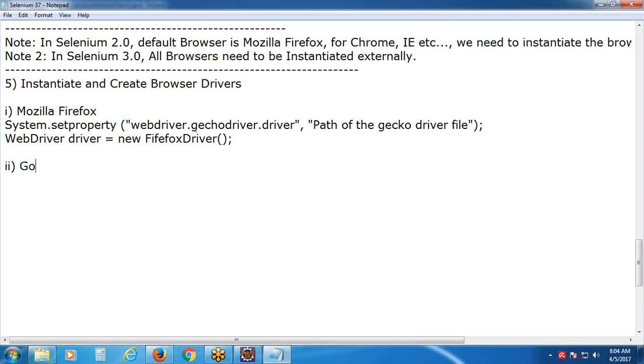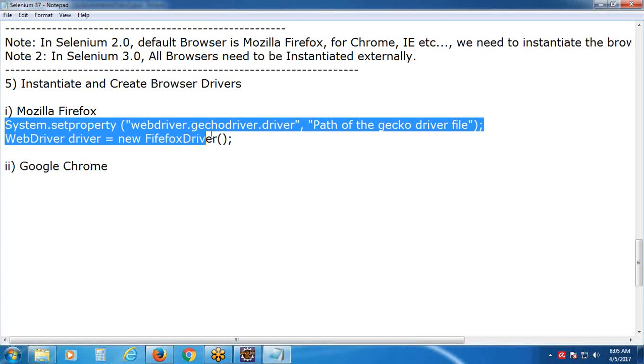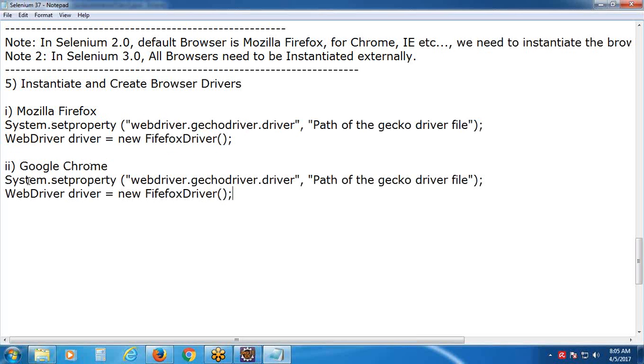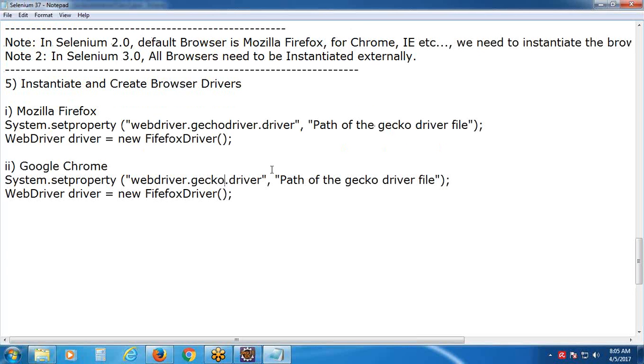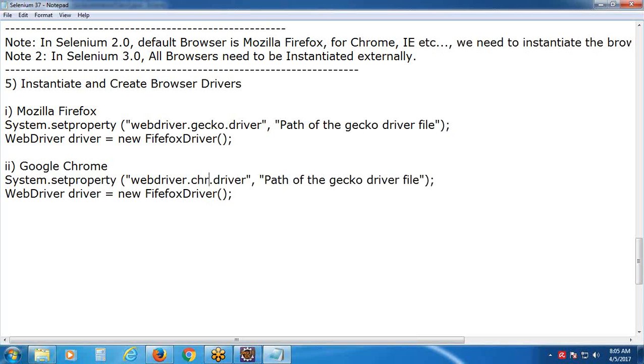Next, Google Chrome. Set property webdriver.chrome.driver, next the path of the Chrome driver.